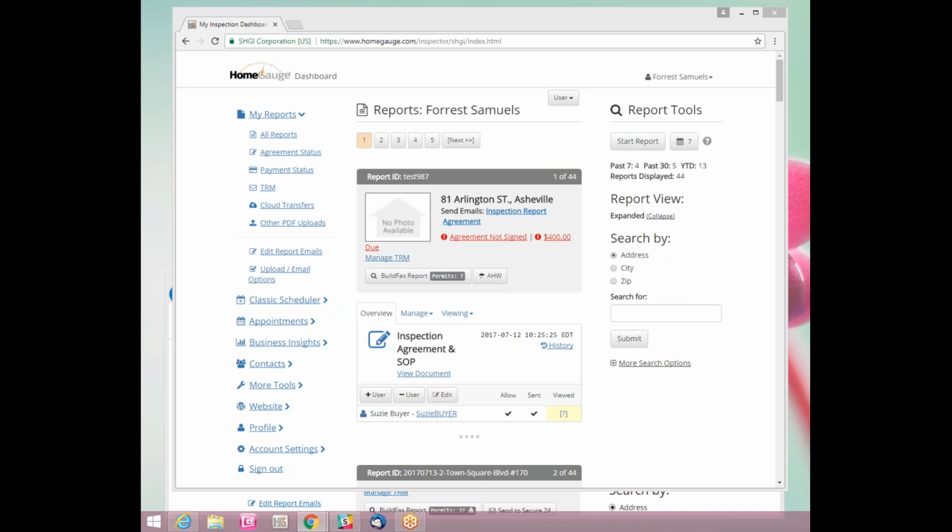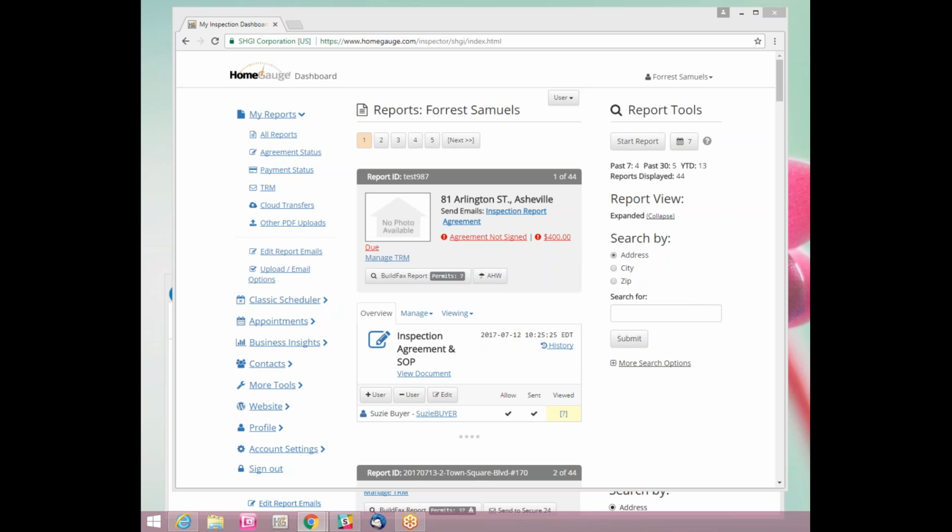A manager role can also just be an administrative role. It doesn't have to be an inspector role. It can solely be somebody in an office who books inspections through our appointment manager, who follows up on emails, maybe records payments, and that kind of thing. So an admin status is the same as manager, but the admin person is not actually out inspecting and uploading their own reports. The third role would be the inspector role.